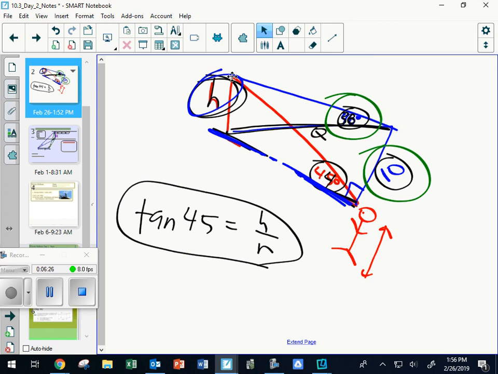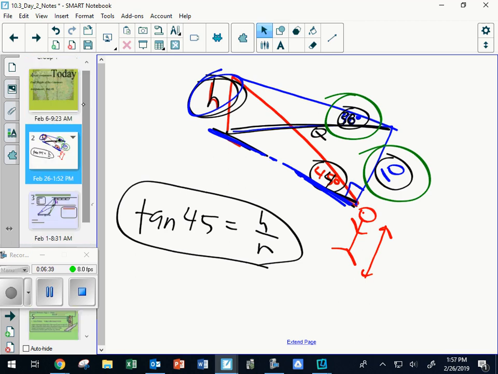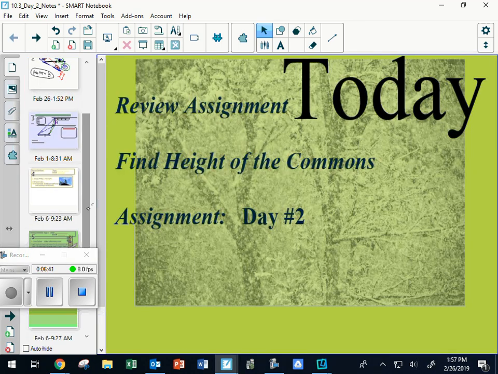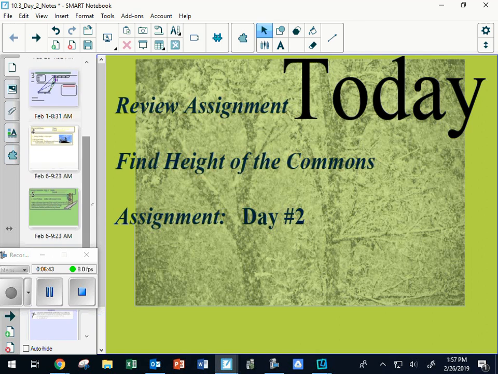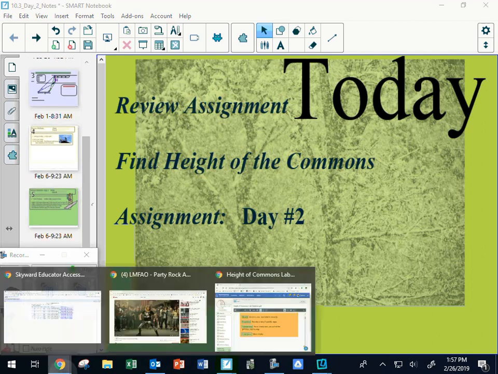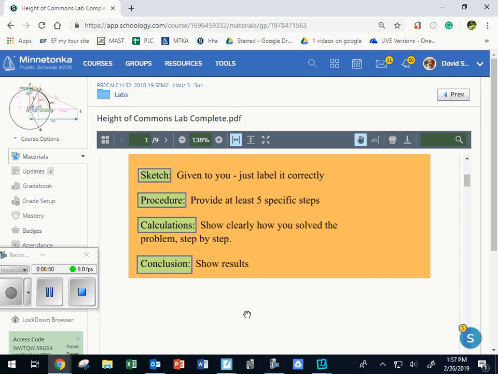Yes, you do need to have a purpose and a procedures, and if you haven't noticed yet, at the end of that there's this thing called reflections. Let me see if I could find it in here. That's a different file. Hold on a second. There we go. At the conclusion. The conclusion is also the conclusion and reflections part.